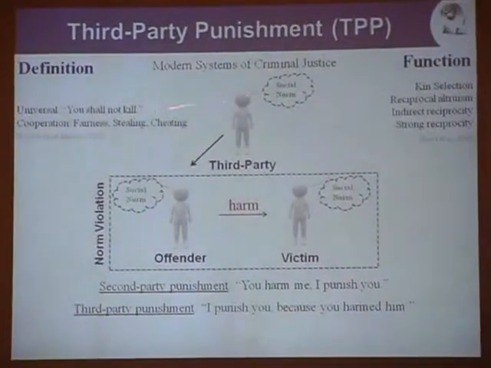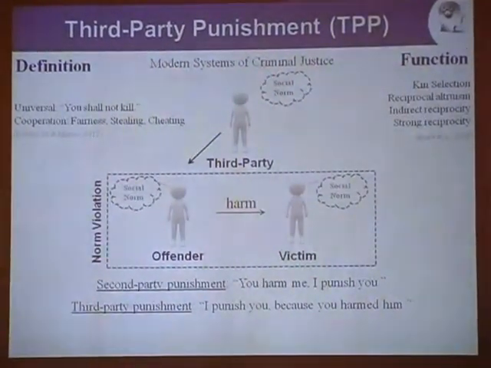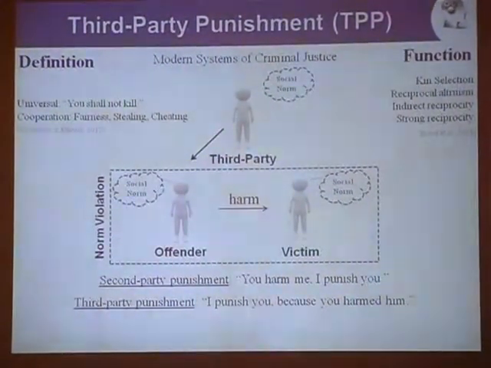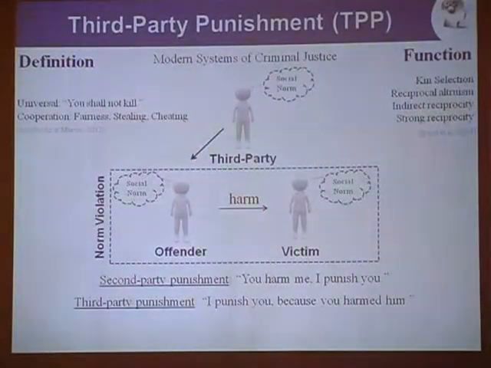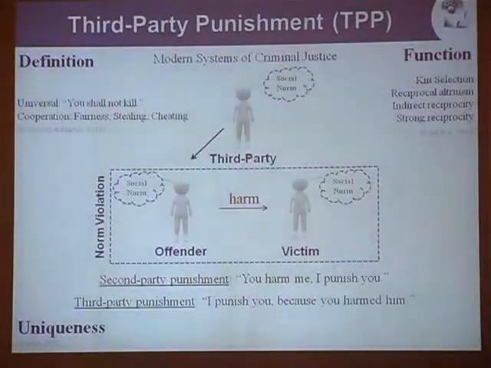And this is also the basis of our modern system of criminal justice, right? So we have justice, we have a court, etc., which means if there's a criminal offense, people will get punished. So, as I said, third-party punishment is pretty unique to humans. They did these kinds of experiments. They tried to simulate it with chimpanzees and others, because they have smaller groups. They never had to develop this kind of thing. So we are the only ones doing this kind of third-party punishment.